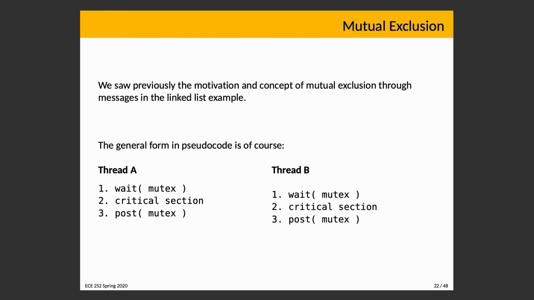Now, we saw already motivation and examples of mutual exclusion, and the general form of that in your pseudocode is wait on mutex. You can name the semaphore mutex if you want, same thing. But it does have to be initialized to 1, unlike the previous examples where we started at 0. As before, if we chose the wrong initial value, then we don't get the right behavior. If we started at 0, neither thread would ever be able to enter into the critical section, and that would not be okay. Similarly, if we chose a different value, 20, then both threads would go into the critical section at the same time, and that's not what we want.